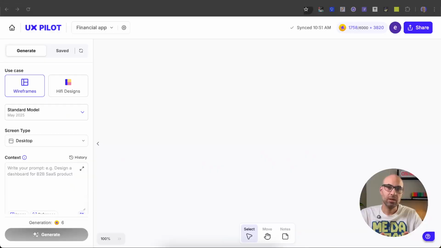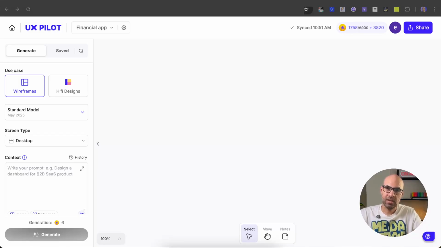Let's jump in. Today, I want to show you how you can take a website that you designed in UX Pilot in a desktop size and convert it into a mobile size. Not only by making it responsive, and that's something that UX Pilot gives us by default, we will see also how to convert the web design you create in UX Pilot into an iOS or Android design system. Let's start by creating the first web page on UX Pilot.